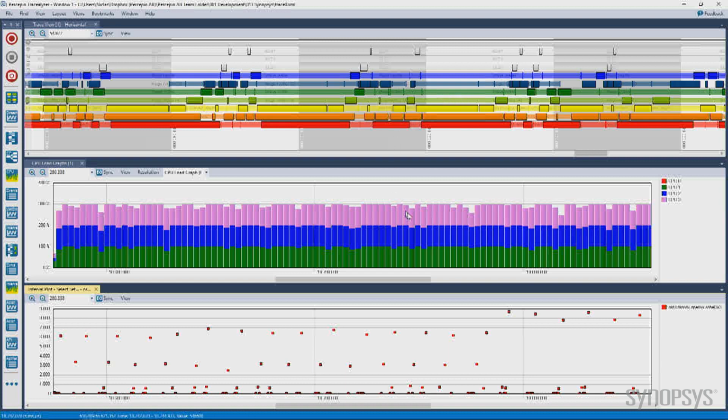In the middle, we can see the different EV cores, how they are utilized over time. We can see there that there are certain parts where the vision processor is not fully loaded. And in the lower part, we can see the time it takes for these OpenVX functions to complete.